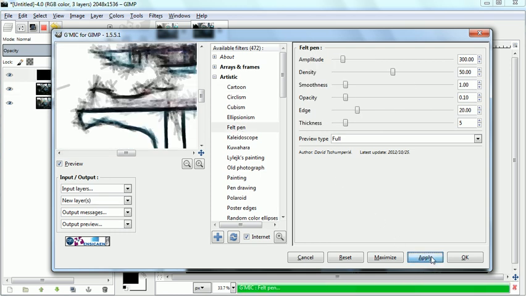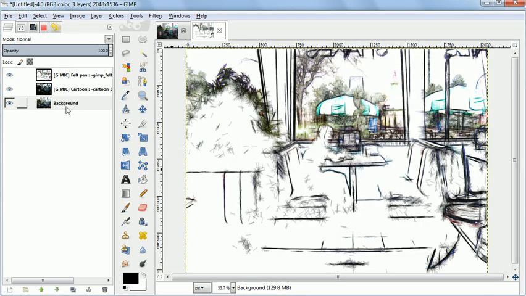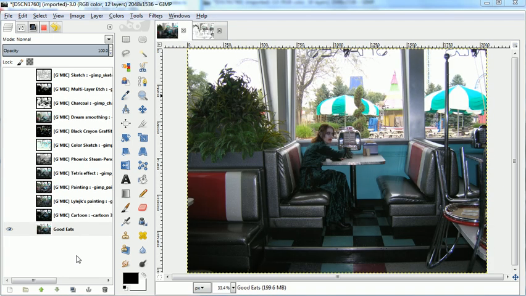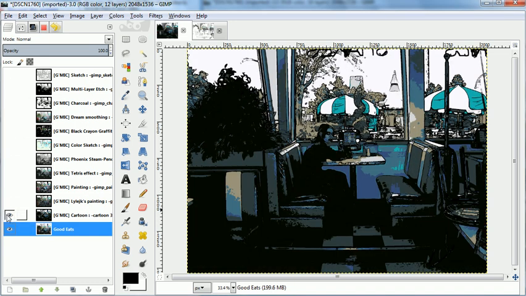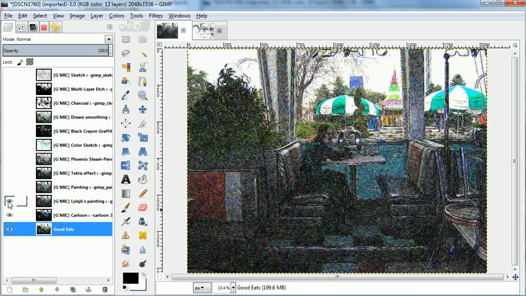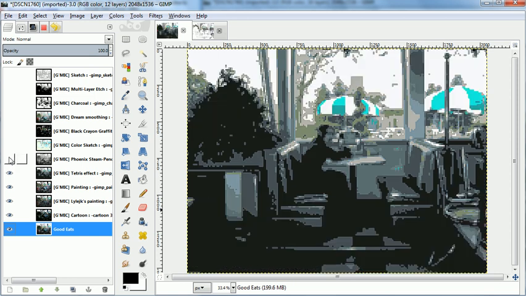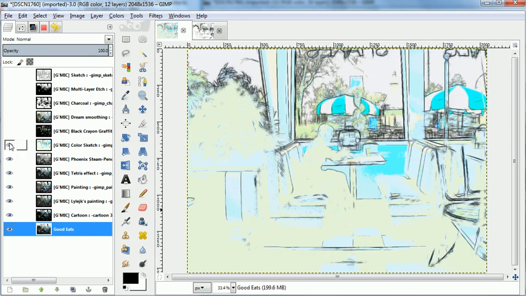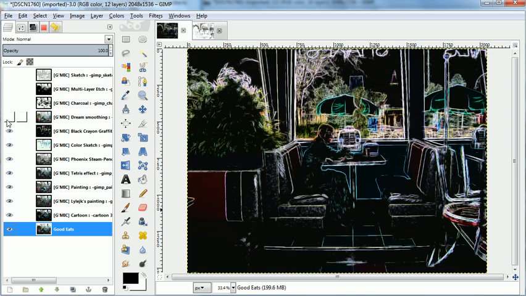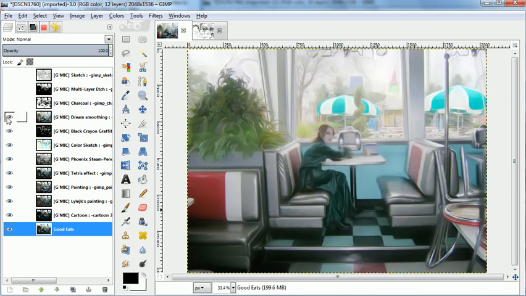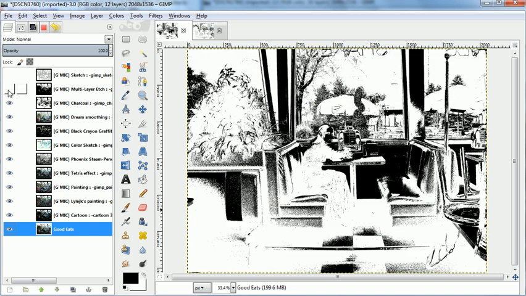Now if I go to felt pen and click on it, it'll create a new layer. Some of these take a lot of time, so I picked a number of interesting ones and created them ahead of time. And you can see in the names what some of them are: cartoon, legend, painting, Tetris effect. And one by one, you can sort of look and see what impact does that have on your image. And so you can try out, see what you like, at least as a starting point. I like that dream smoothing, although it's very slow. And here's some of the black and white ones I use sometimes.